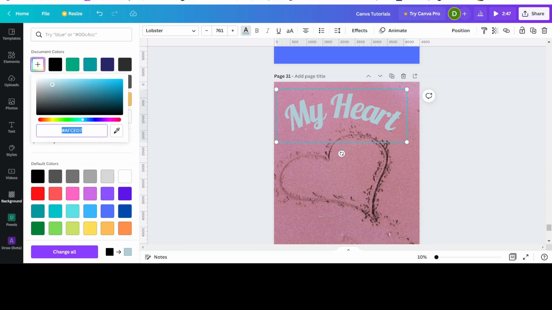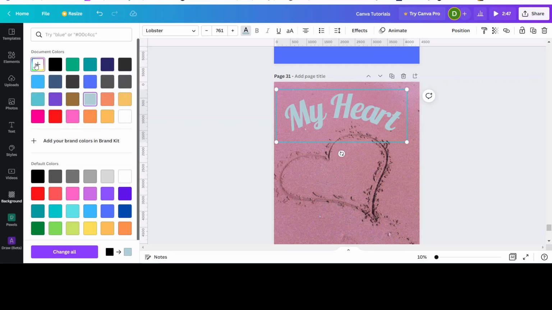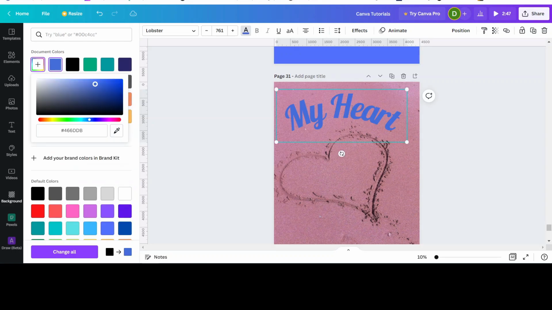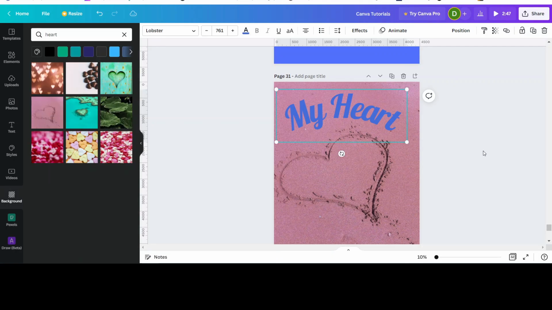You click on it. First you must highlight what it is that you want to change. This is the text that you want to change. In this case, it's my heart. So you click on that. When you click on it, this comes up. Now, if you know the hex code, you can put it in. But if you don't know, you click on this dropper, and you go to anywhere you want to. Let's say you want to go up to this one here, even here, and you just click on it and it changes the color. Isn't that cool?